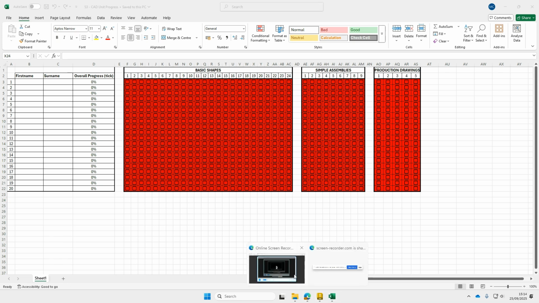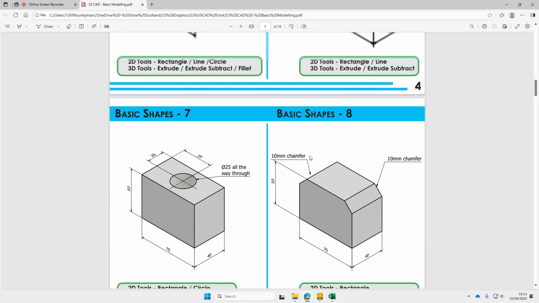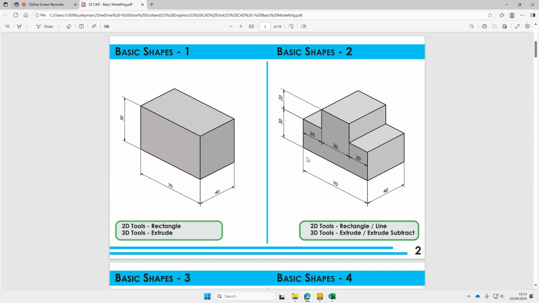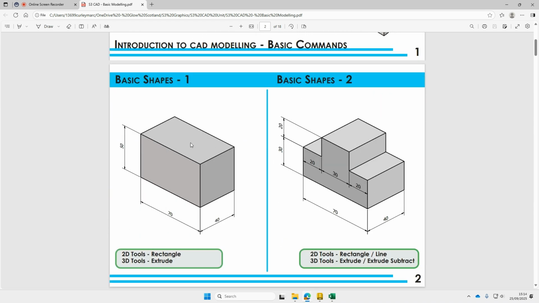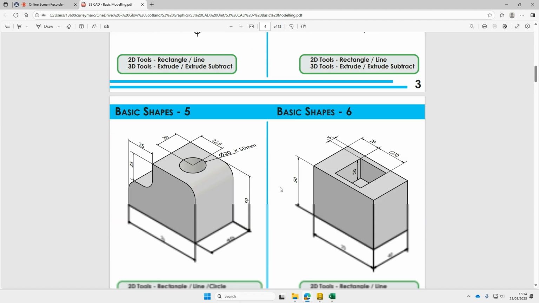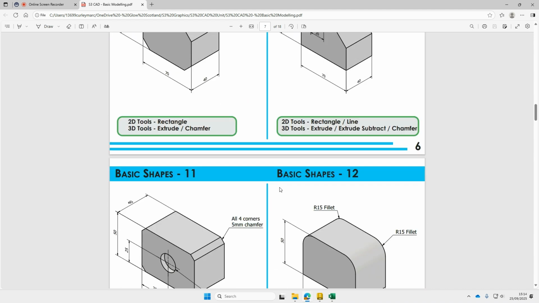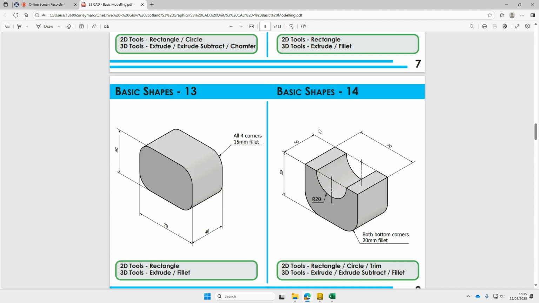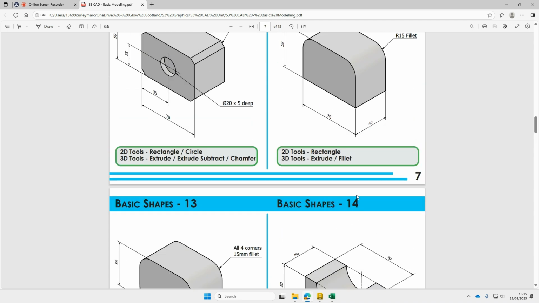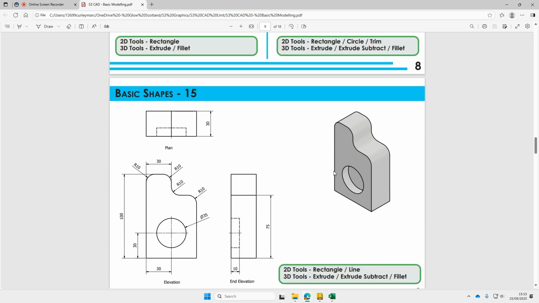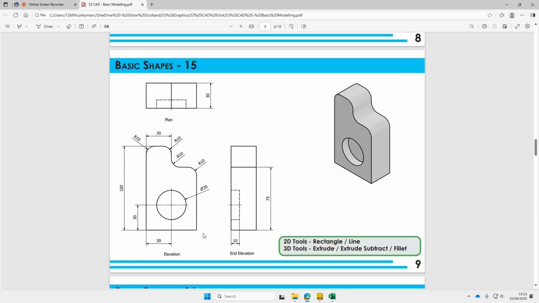How do we choose those drawings? Well, we go into our folder and look through some of the objects that we've already made. If you go to some of the first ones, they're very, very easy. I would probably recommend you don't do these because they're too simple. I would like to see most of you go from probably shapes 14 and onwards if you've done from that point. If you haven't got up to that point, then you can do ones from earlier on. For my example, I'm going to choose shape number 15. The drawing that comes with shape number 15 is the drawing I'm going to recreate: these 3 views, a front elevation, an end elevation, and a plan view.